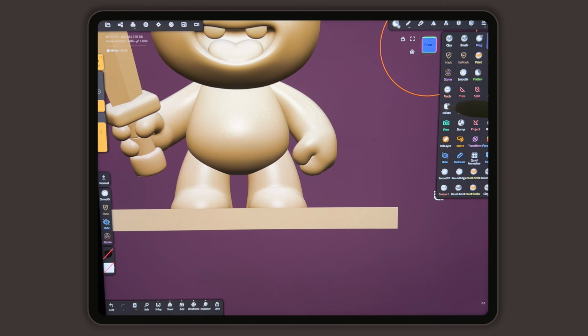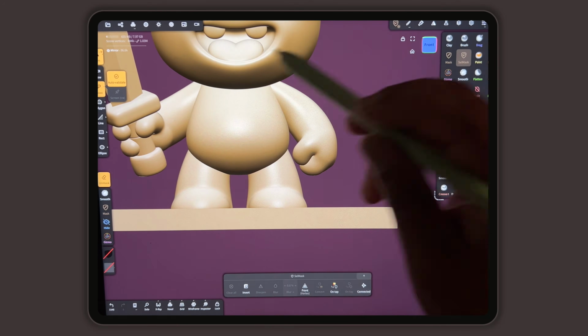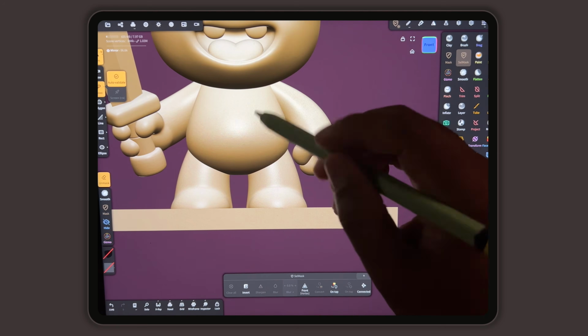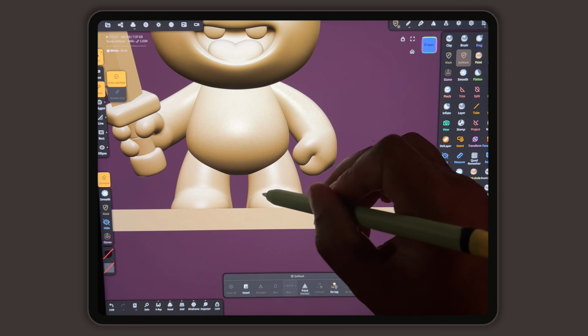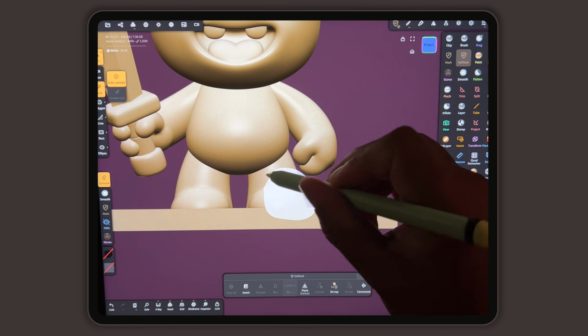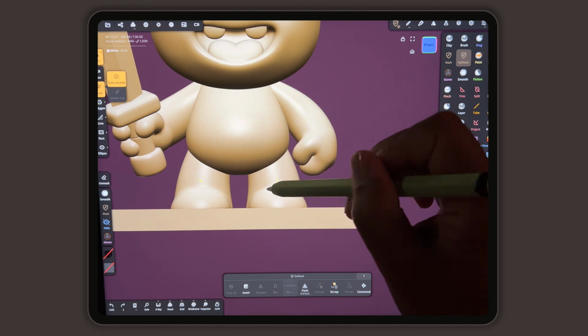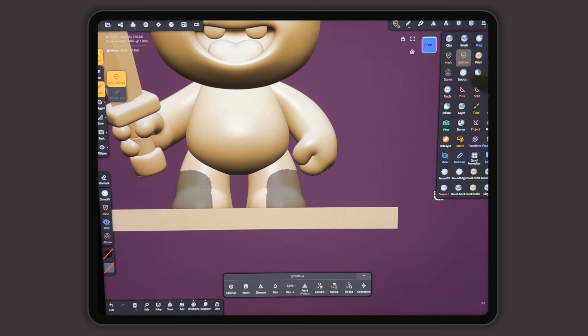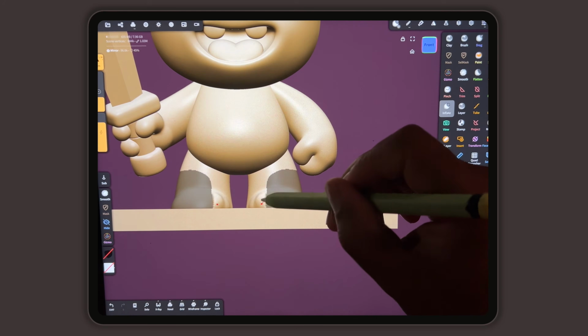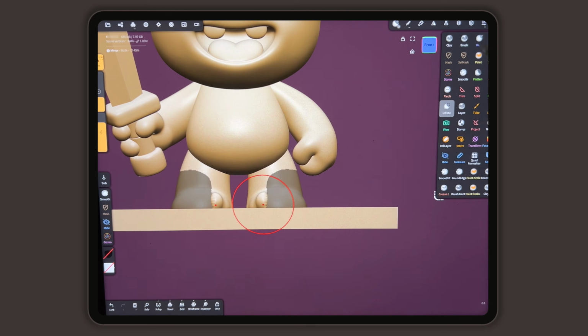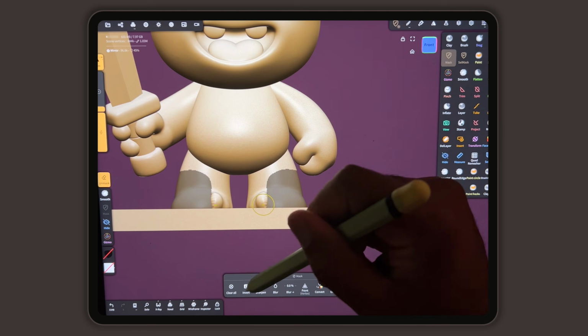I wonder if I can give them little toesies. I wonder if I can do it with select mask. Lasso, unmask. Actually never tried to do it this way. Invert.